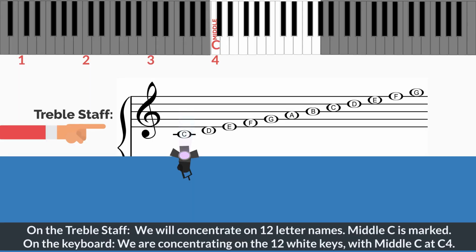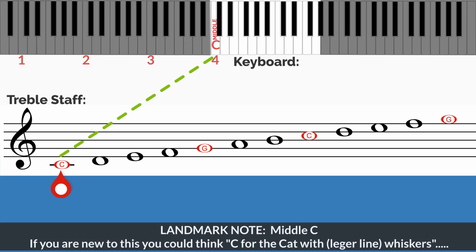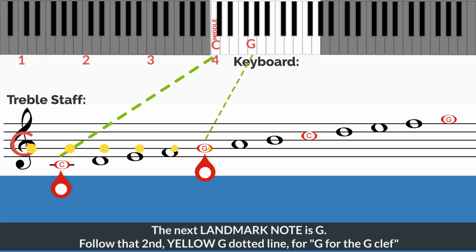On the treble staff, we will concentrate on 12 letter names. Middle C is marked. On the keyboard, we are concentrating on the 12 white keys with middle C at C4. But let's just focus on only 4 important landmark notes: middle C, G for G clef, high C, and high G. That's CG, CG. If you're new to this, you could think C for the cat with the ledger line whiskers. The next landmark note is G.